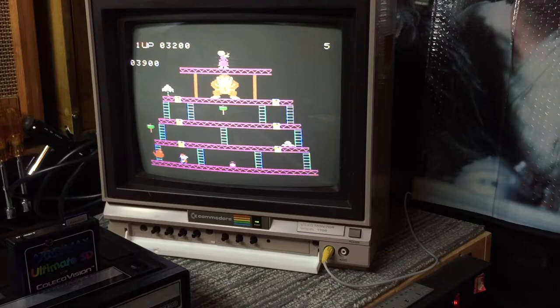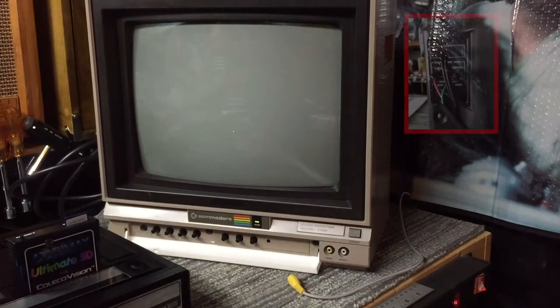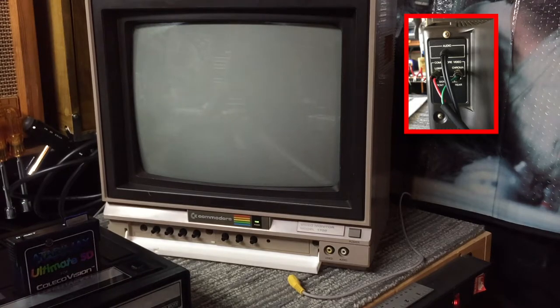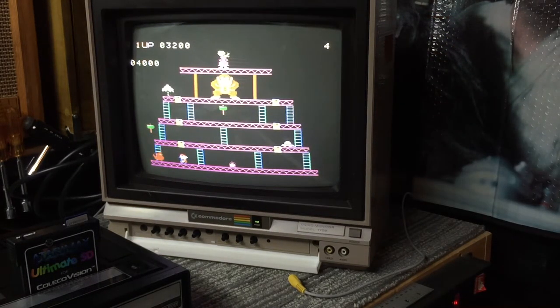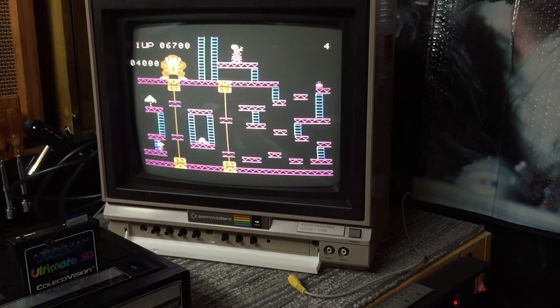Let me switch now to the S-video. I'm going to disconnect this and put the S-video on — there's a switch on the back that sets it to front or rear. Here's the S-video: it looks a lot cleaner, less glitchy. Sound-wise it's the same because this mod doesn't really do anything to enhance the sound in any way. I wish you could see exactly what it looked like, but if you're curious about doing this project, it's not that hard. So there you go — thanks guys.